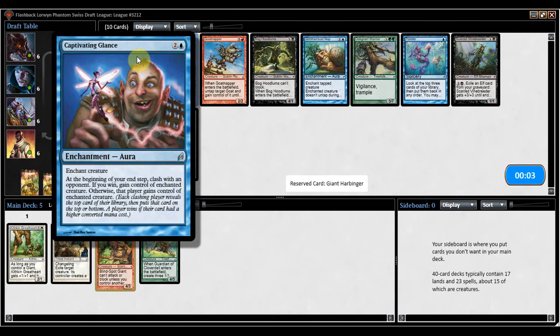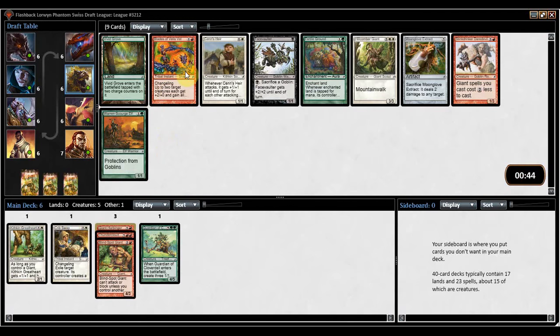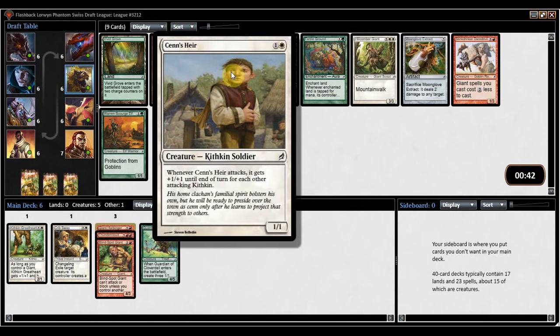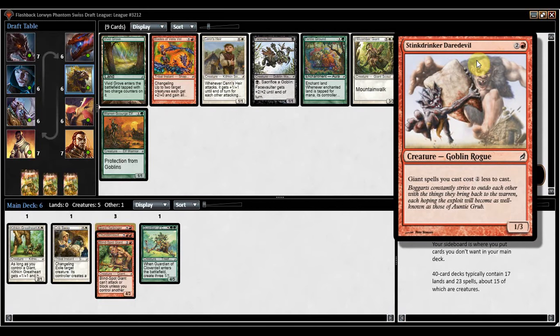Beginning of your end step, clash with an opponent. If you win, gain... Oh, I see. So that goes back and forth. Oh, this is a bizarre looking card. It gets +1/+1 until end of turn for each other attacking Kithkin. We have another Stink Drinker Devil.